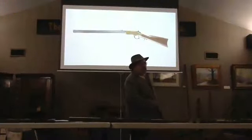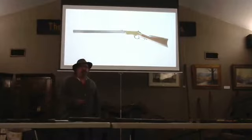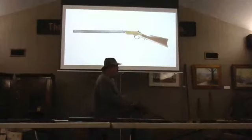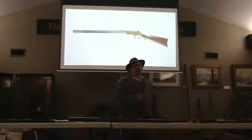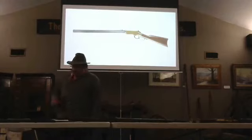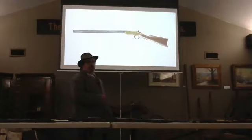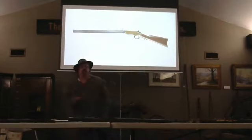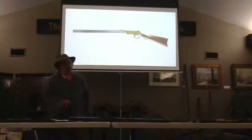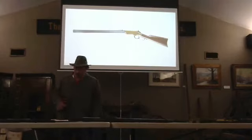Next is one of the most famous rifles, the Henry. It was the repeating rifle that pretty much started everything. They did have them in the war. They actually had commanders who bought them for their troops personally and outfitted them so that they could use them. The Henry was known by the Confederates as that damn Yankee gun that they could load on Sunday and shoot all week. It held 15 bullets in the magazine. So you get a group of people up against a group of Henrys, and they had some serious troubles with single shots.